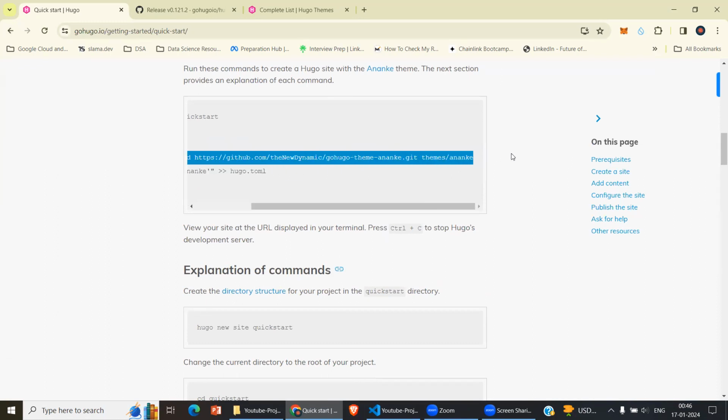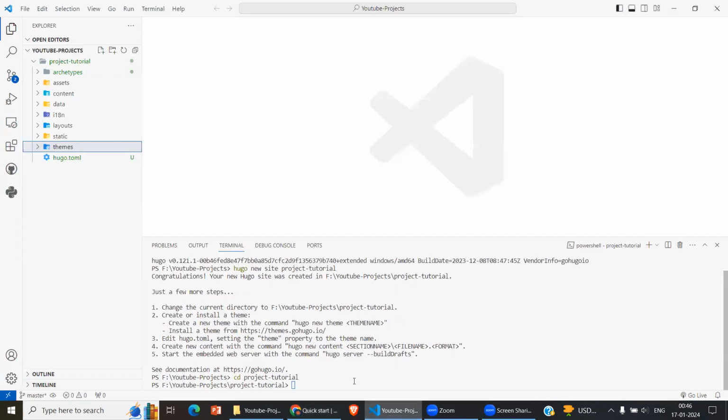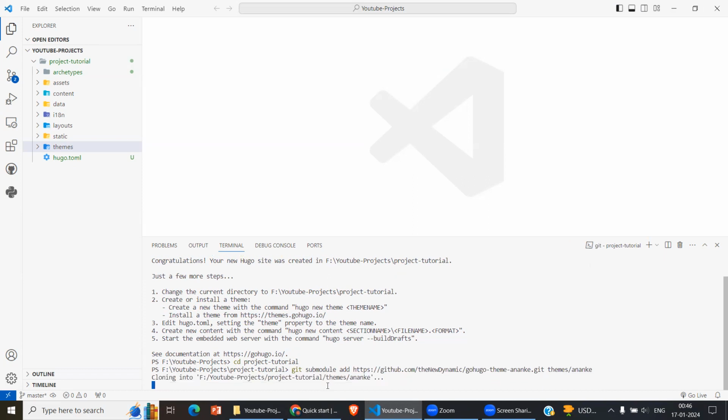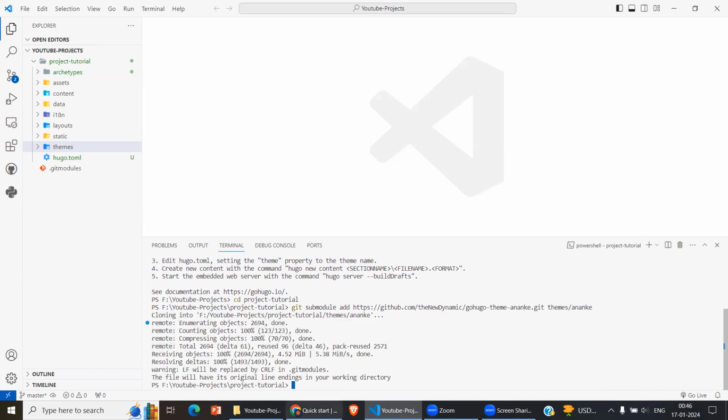A submodule for the theme basically initializes the theme and allows us to get the updated version of that theme if it ever happens that the theme gets updated. Here it is. We are done with this.